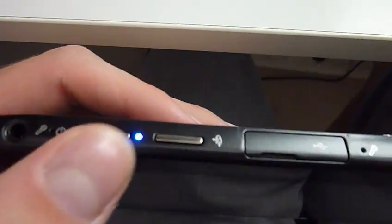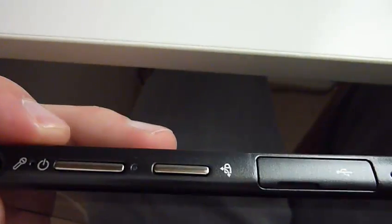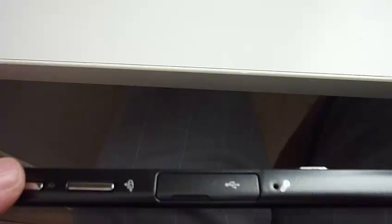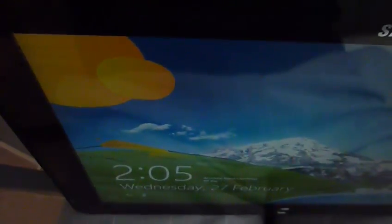You've got your power light on the top. There is a headphone port and microphone port also. Then you've got your external mic and power button. The first time you turn it on, or any time you turn it on, you hold it for about 2 seconds and it turns on. But turning it on from asleep is just pressing it once.